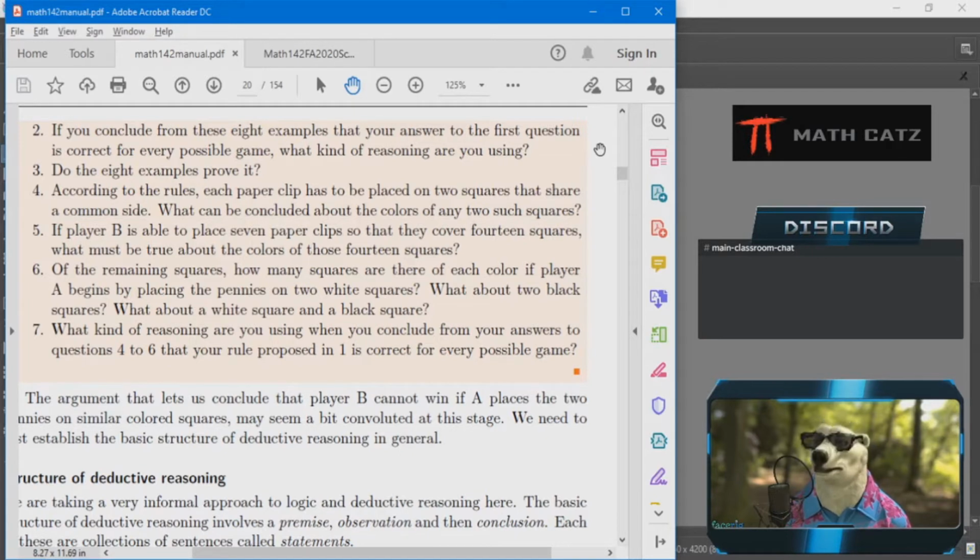They're not all possible games. Do the 8 examples prove anything? Proving means 100% certain in my conclusion. No, that's the downside of inductive reasoning, that it doesn't prove anything with 100% certainty. Sure, if I have millions and millions of examples, then I'm so close to 100%, we sort of feel that it is the same, but it's never truly the same. And 8 examples might not even be close to enough to give me any sort of confidence. So inductive reasoning, no, it does not prove it.